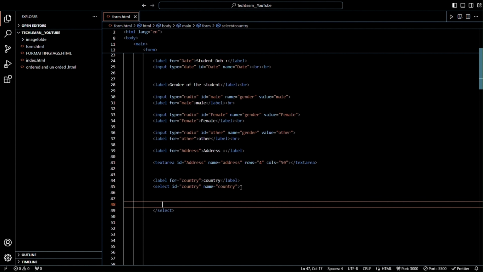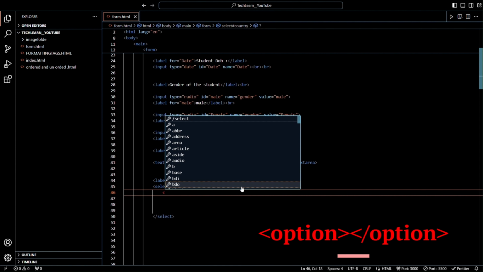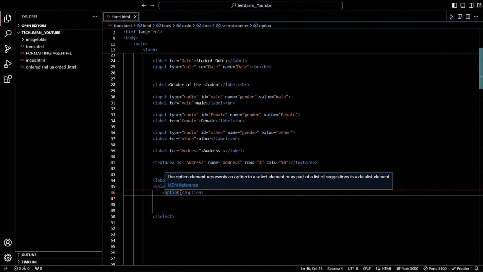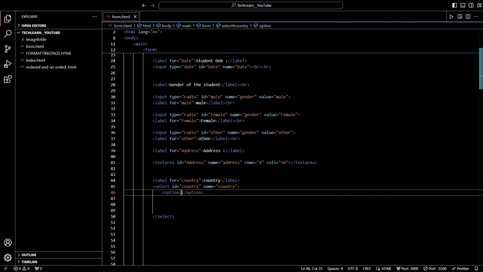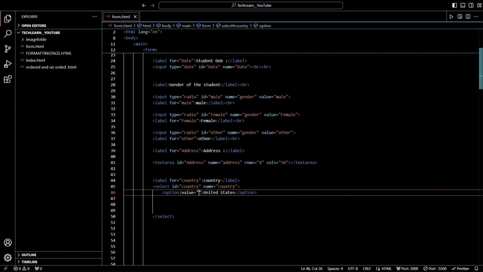For selecting the options we have a tag called option. We give the options of the countries such as United States. We have to give the value attribute for the options.